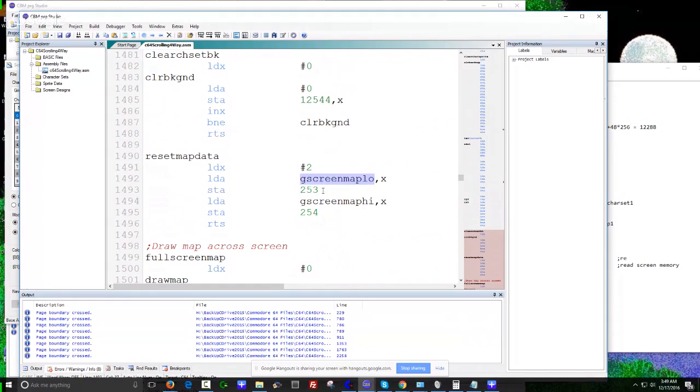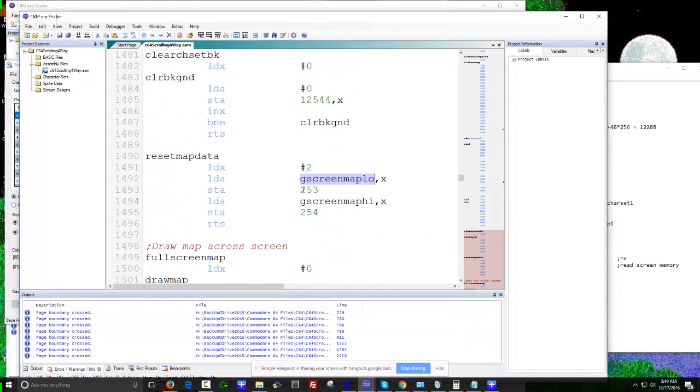I have to keep track of the front screen and the back screen, because they're just the same screens. They're just flipping back and forth, so they're exchanging places. So when one's being displayed, the other one's being written to. So every single draw routine has to be able to look up and say, am I writing to screen 1, or am I writing to screen 2, and keep that entire thing transparent to the programmer.